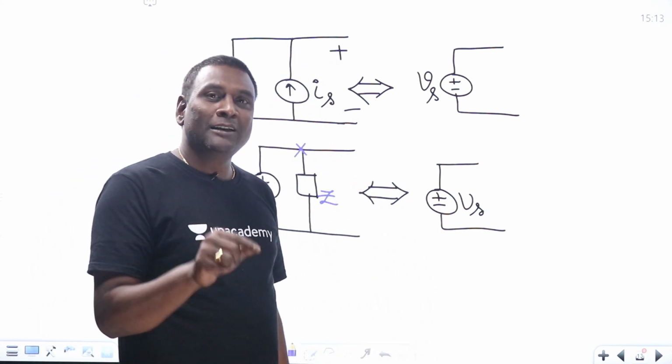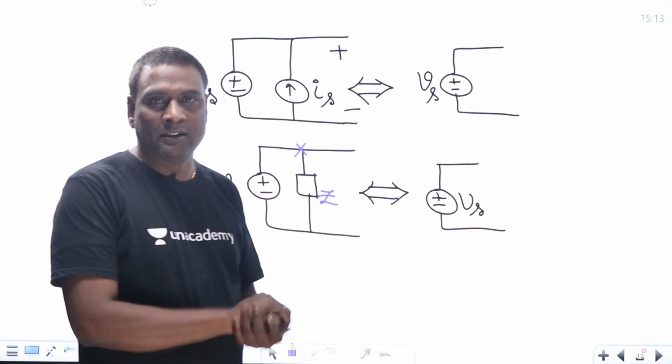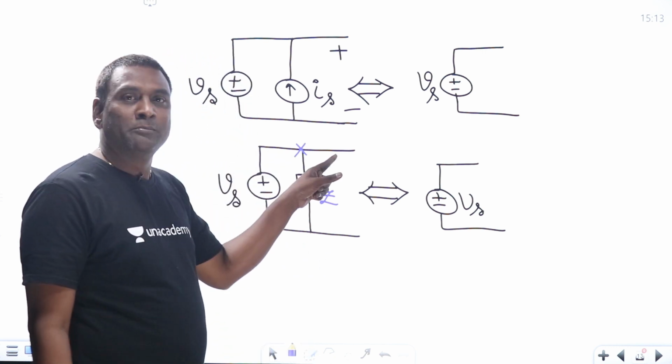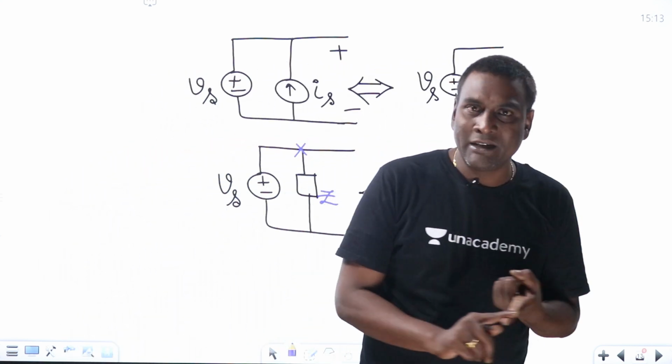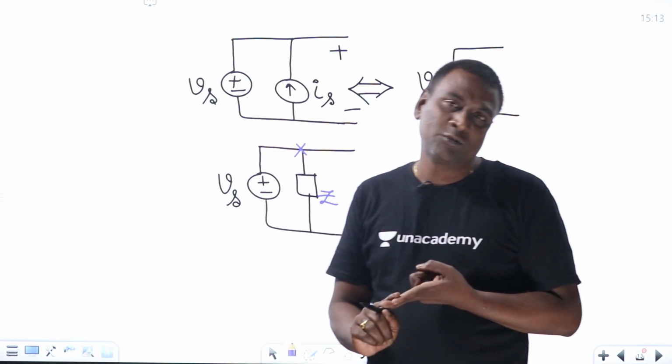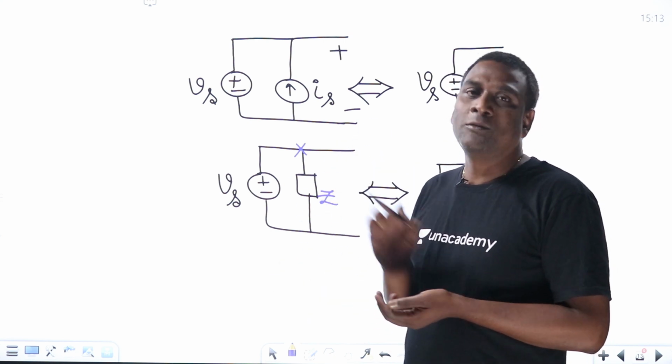And KCL meaning that, what do you say, mesh analysis. KCL meaning that nodal analysis. Okay, KVL meaning that mesh analysis. Okay, anything connected in parallel with an ideal voltage source can be neglected. Anything connected in series with an ideal current source can be neglected, provided information is being asked to the external world.